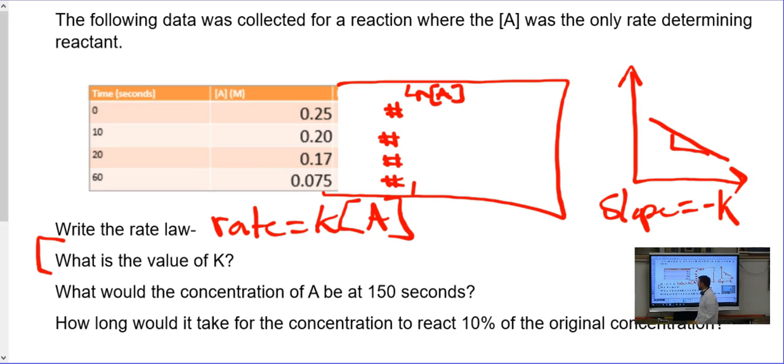All right. So we would graph that data, find the line, take the slope of it, and the slope ended up to be what value? Negative 0.02, which meant that K was really 0.02, which honestly most of you had 0.02. That wasn't your problem. Your problem was algebra, which is fine.